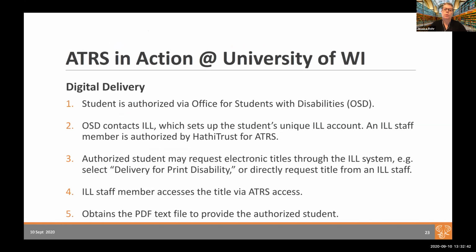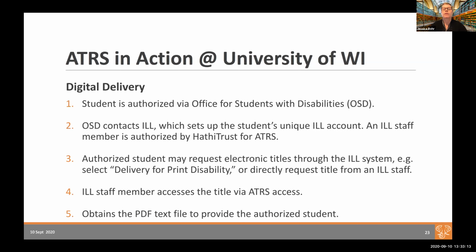So this is where the student is authorized by the Office for Students with Disabilities, and then the Office for Students with Disabilities works with the library to coordinate the access to these texts. So the interlibrary loan staff, 1, 2, or 3 contacts there, they are the ones who have access to ATRS. So they are the ones who receive the elevated access that Melissa was talking about.